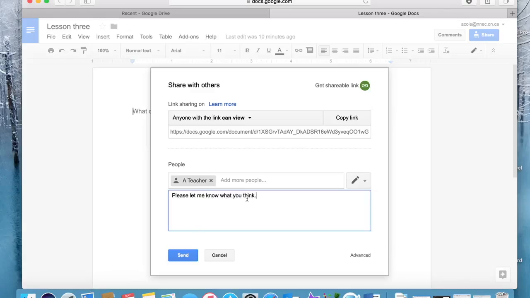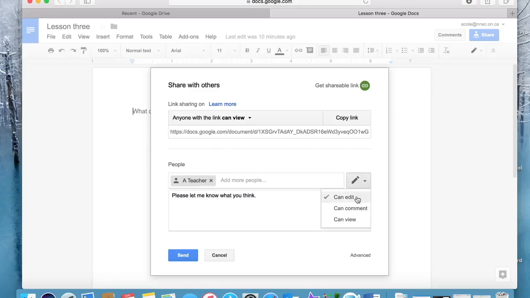Maybe something like that. Now, because I want to collaborate and I want to know this other teacher's opinion, I want the teacher to edit, right? Edit files directly. That's what I want. But if you click on this small arrow, you can see that there are actually 3 options that you can choose from.